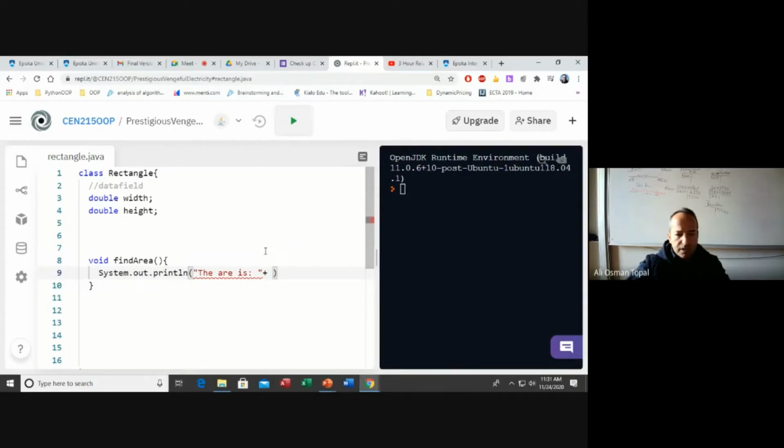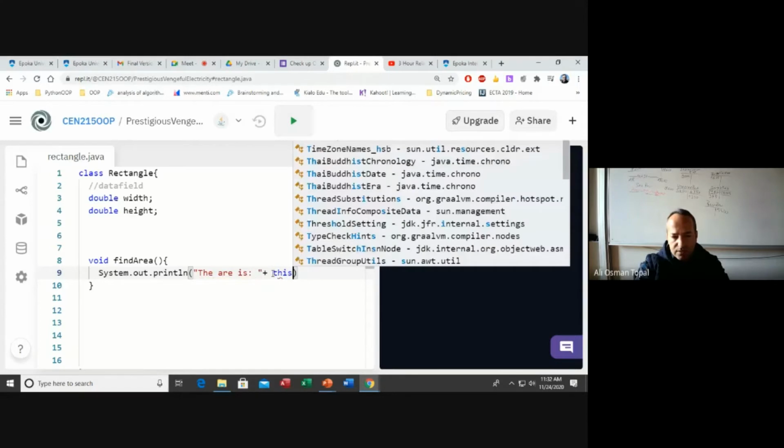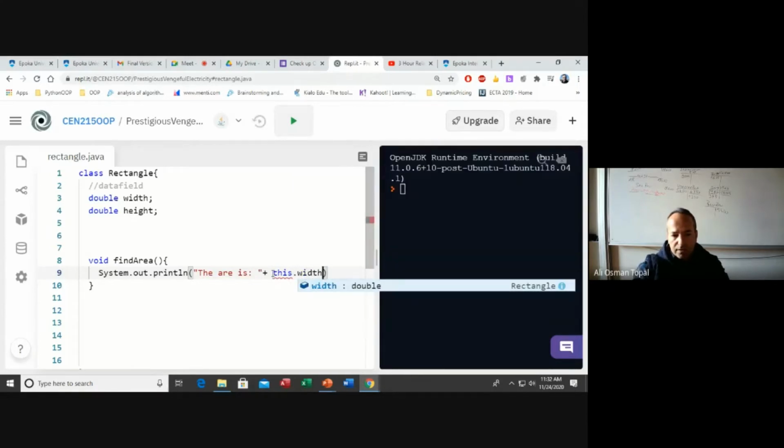But this is object-oriented programming, so this is a blueprint. I'm going to use this for the object that I am going to create. So for my object, I am going to put here a name. This is going to be called this width. This is for my object.